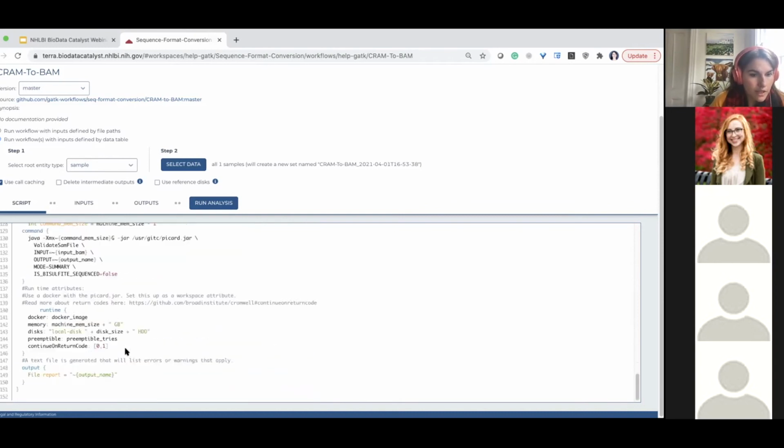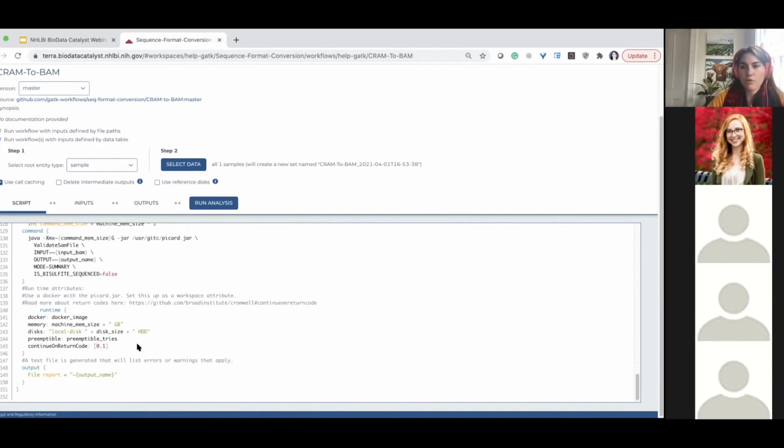All right, and then the runtime section looks really familiar. The only thing different is we see this continue on return code option. And essentially what that's saying is if we get a return code for ValidateSamFile that's 1, if we don't specify this, Cromwell is going to say that it failed. But we're saying, no, Cromwell, that means everything's still okay.